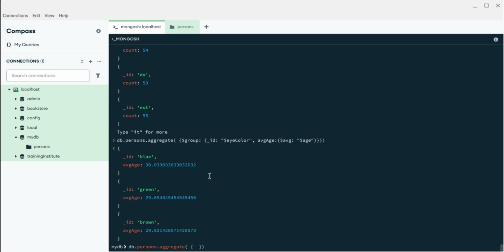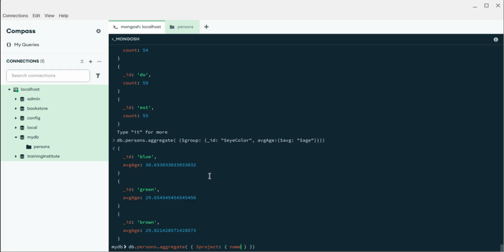If you are able to recall what the project stage does, in the project stage we can highlight which fields we want and which we don't want in our result or in our output.